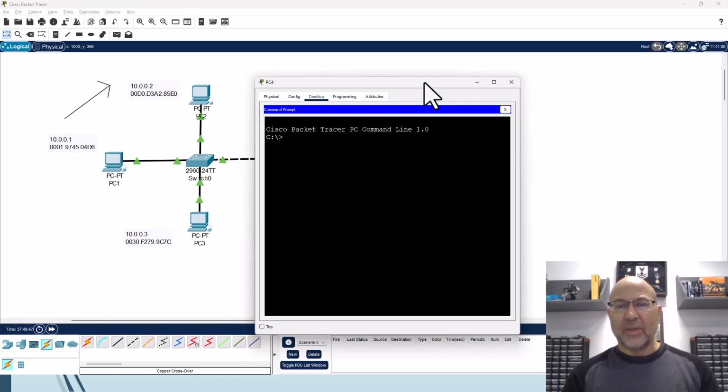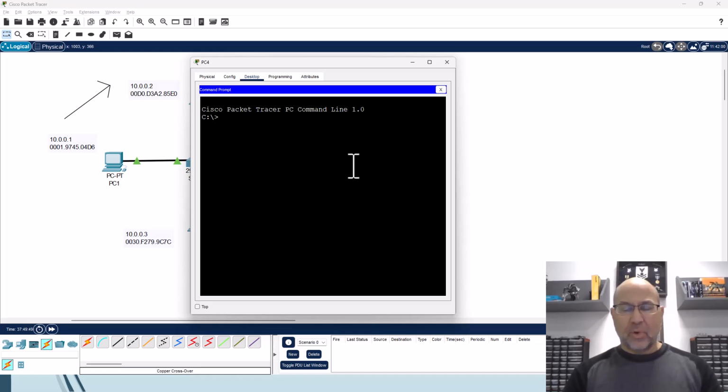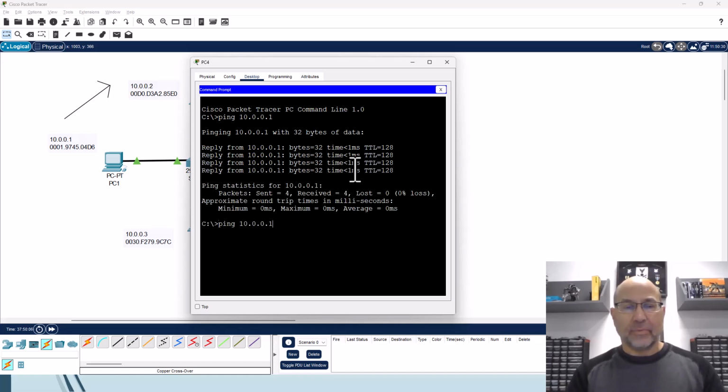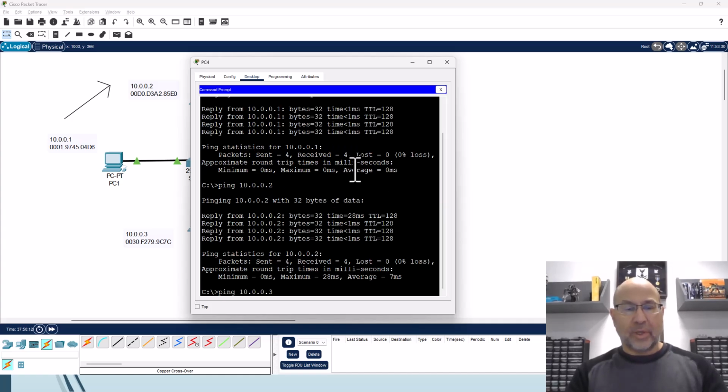So on PC4 now, I'm going to ping all of the nodes. We're not going to watch this happen; in this particular case, it'll take too long. But I'm just going to ping everybody, and then we'll analyze what we see in the tables. So I'm going to ping 01, we'll ping 02, and we'll ping 03.